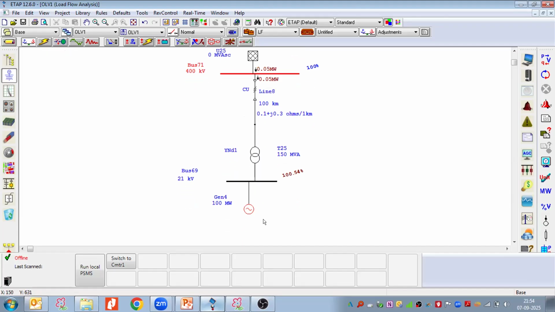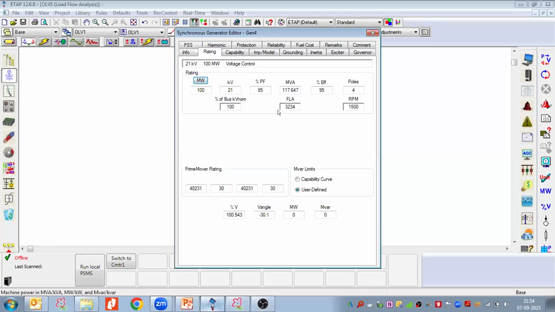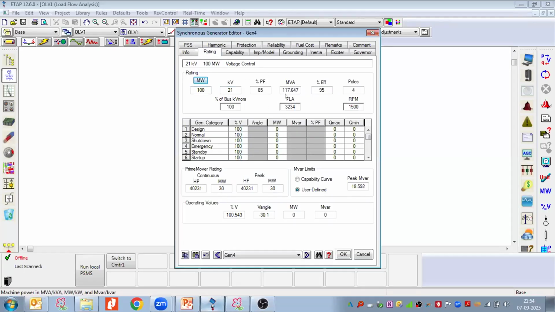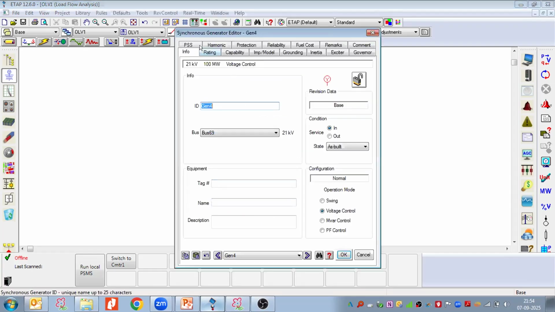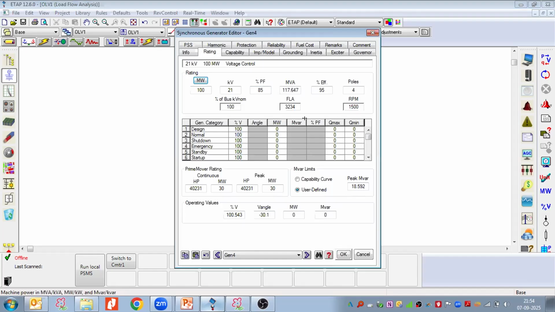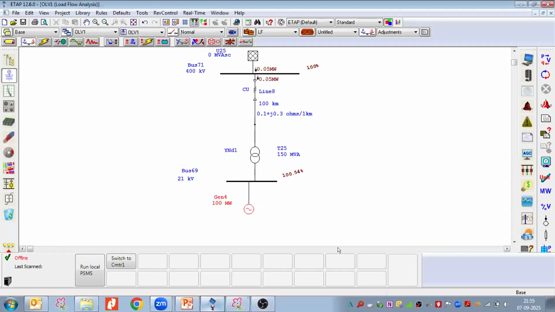ideally the power should flow from generator to the grid. But if I do not model anything here, even though I model the rating, in that case no active or reactive power is flowing from generator to the grid network. So what is the use of this generator when it is not contributing any power to the grid? It means in order to get the generator contribution, here we have to define each and everything, Qmax and Qmin rating. Then only the generator will contribute to the grid.